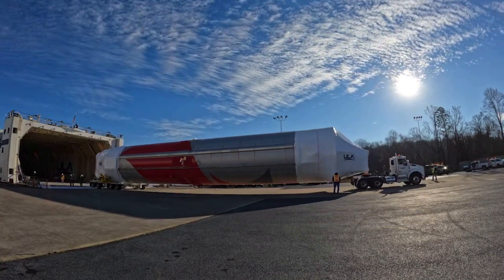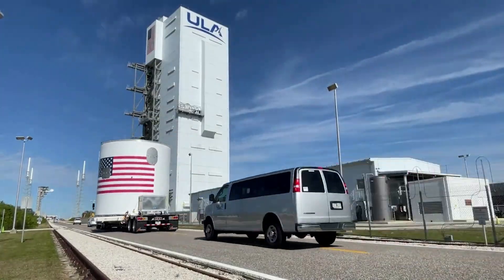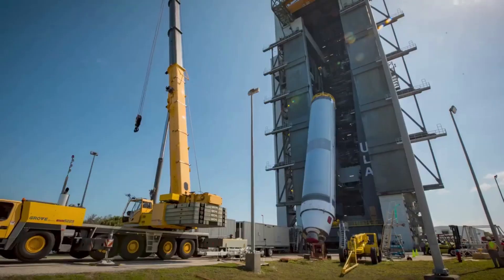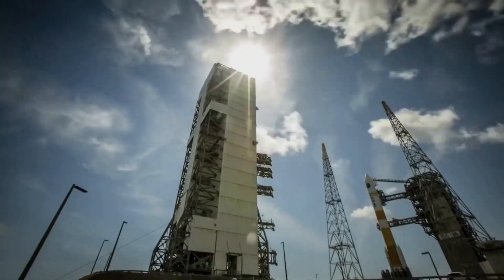In the last few weeks, Vulcan's core stage and equipment arrived at the launch site before being stacked vertically. The company will ensure everything is in place before heading over to the pad for a flight readiness firing. This will mark many firsts, including two BE-4 flight engines integrated on a rocket and igniting for the first time ever. As ULA's other launch vehicles slowly come to the end of their schedule and life, Vulcan is expected to take their place.